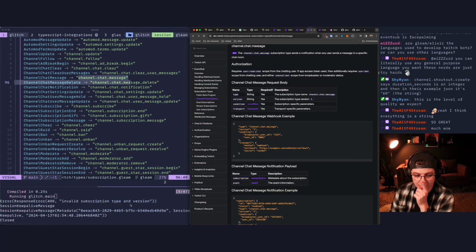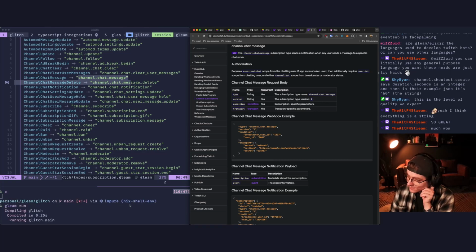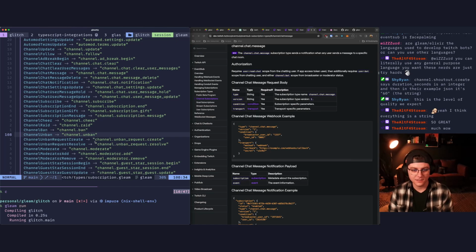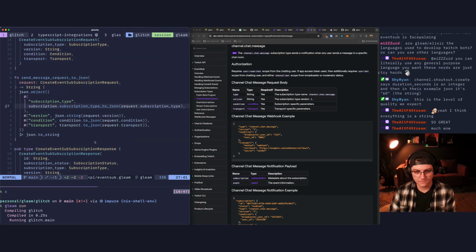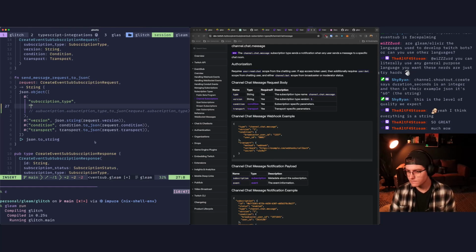Invalid subscription type and version. Not just one. We got the wrong version and the wrong freaking. What if I hardcode this? Oh, I'm an idiot.